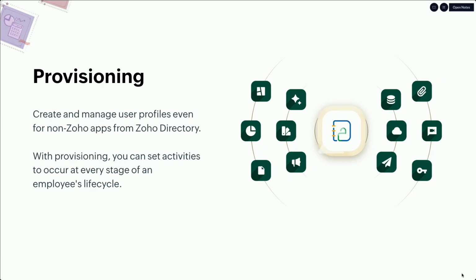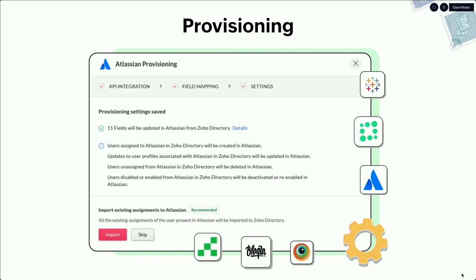And then the provisioning. After adding the application to the apps list under the directory, you have an option to provision users to the application. The provisioning can happen right on the same interface, where you can choose to control the complete employee lifecycle from within the same window. Here, for example, we took the Jira application, where we have an option to set Jira as one of the apps, and then you can start adding your users to this application based on different criteria. And then you can do field mapping, where you can choose the department and some other information to be mapped for this application.